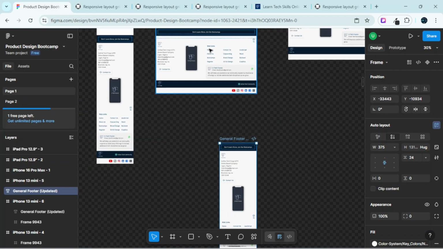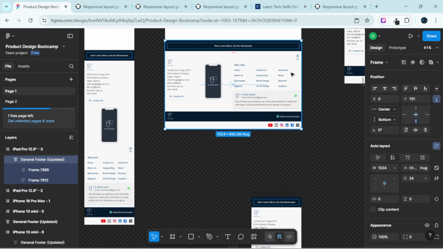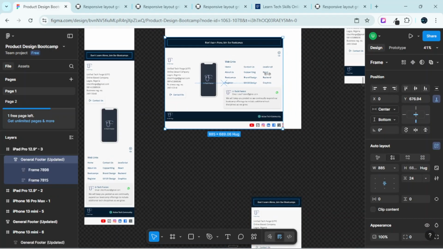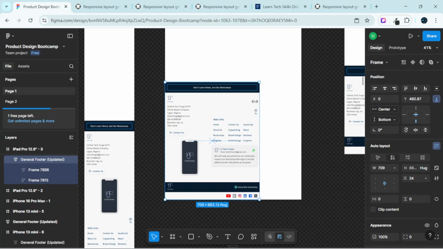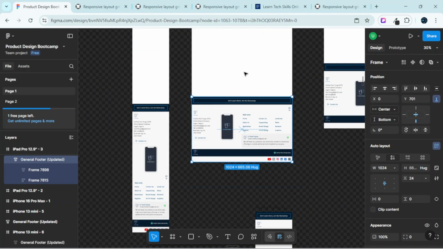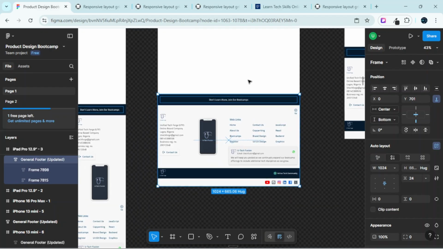Now, what does that mean? I can come over here, select this, and then once I reduce the width, you can now see that there's also another breakpoint. And this is also less than the screen size at this particular stage. So your breakpoint is not compulsory that it must be equal to the screen size.